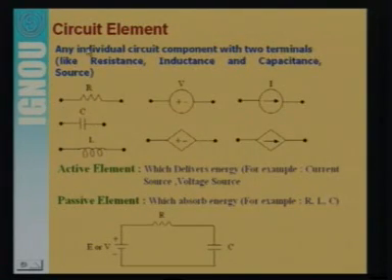We will discuss the circuit elements. In electrical, generally the basic circuit elements are the resistance, inductance and capacitance. Here this is the voltage source, this is the independent voltage source, this is the dependent voltage source, this is also a type of the current sources. So any individual circuit component with two terminals like resistance, inductance, capacitance, they are having 1, 2, these two terminals, here also two terminals.